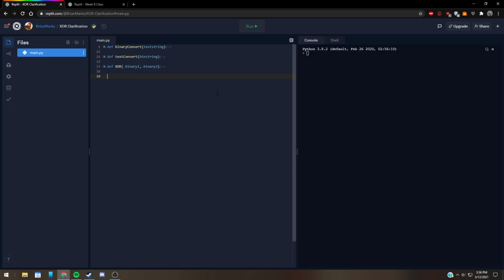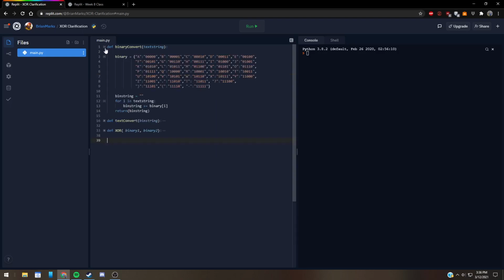And I'm just going to quickly review the first things that we did in that and talk about the foundation of this. So in this file here, this REPL, which is now officially REPL.com, by the way, we have our binary converter, which just takes a letter and turns it to binary.